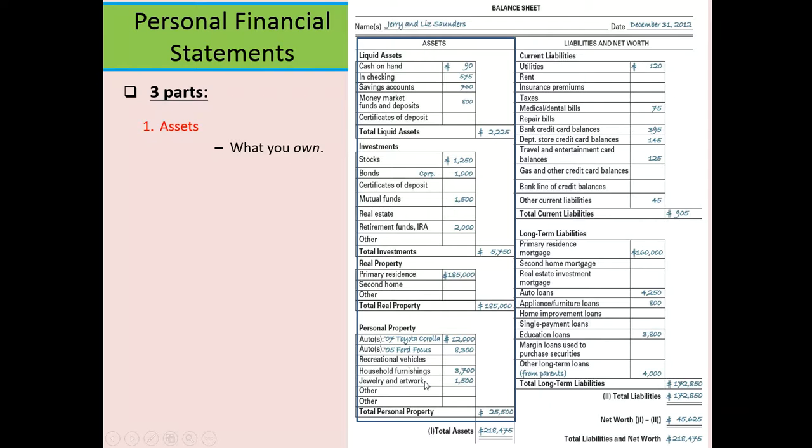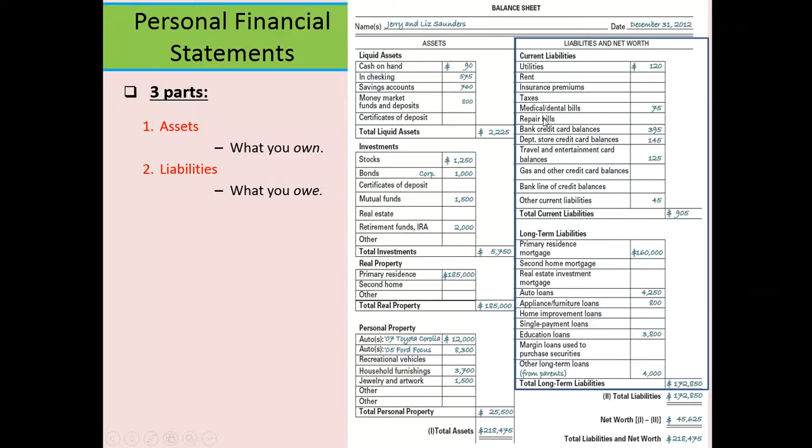The next thing on the balance sheet is your liabilities. So we see over here liabilities. Same sort of scenario. We have liquid, or I wouldn't say liquid, but current liabilities. And these are ones that are going to demand cash in a short amount of time. I'll expand on these later. But usually you think about liquid assets corresponding to current liabilities because you use your cash and checking account to pay off things that are going to be due in the short run. But then we have long-term liabilities as well, which are balances on large ticket items like our mortgage, right? We might owe a lot of money on a mortgage, have a high balance there. Auto loans.